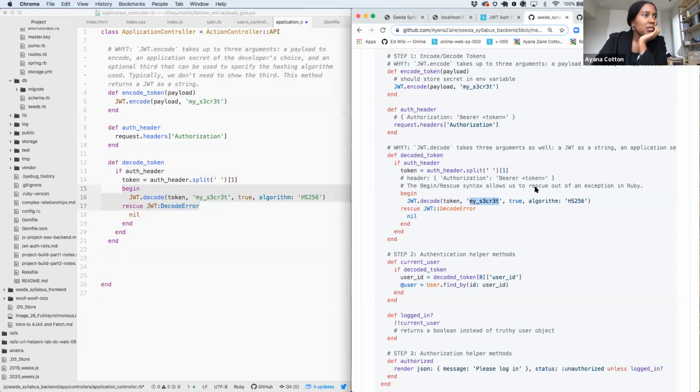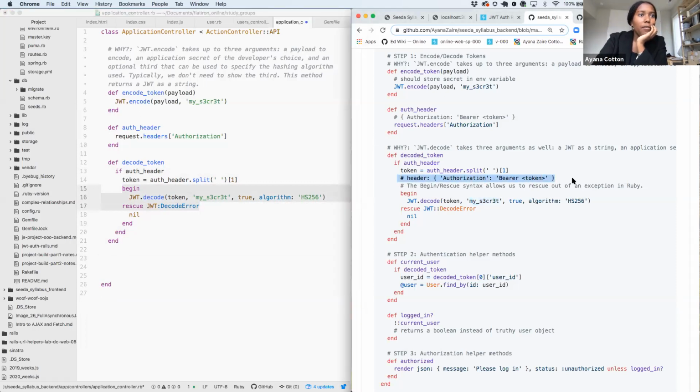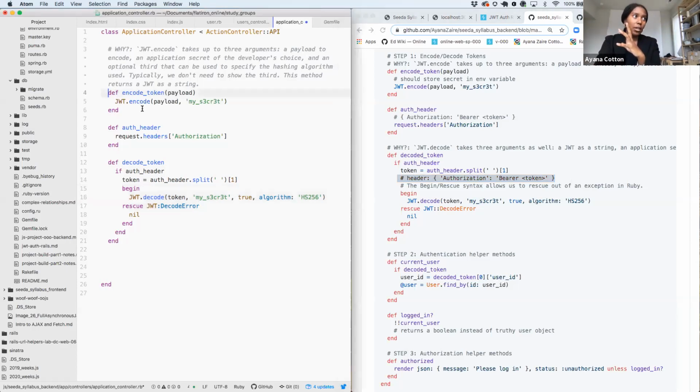But just to review, right? In the header of our fetch request, we're eventually going to be passing something with the key authorization, value bearer, with our JWT token that we have encoded here. Every user is going to get an encoded token at sign up, right?